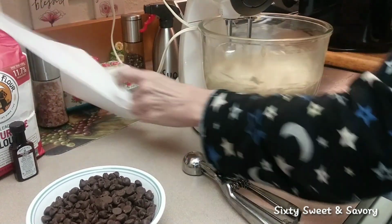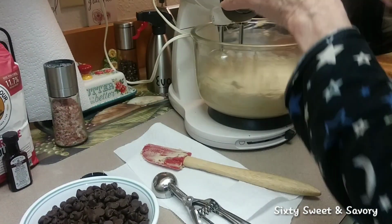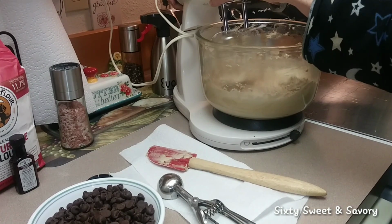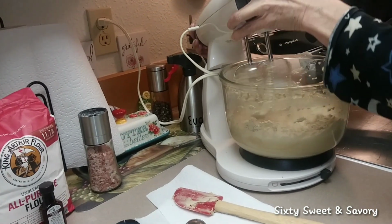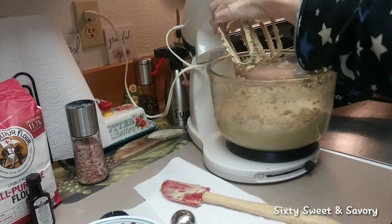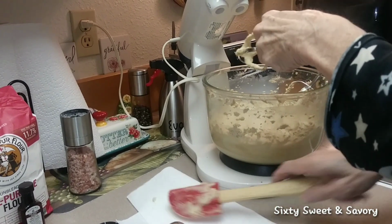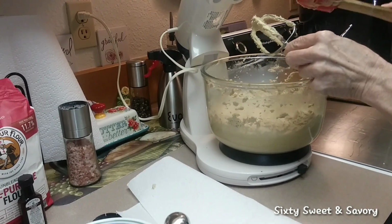Excuse me while I reach across once again. Whoops. I'm going to take this out now. This is what I do to get all the batter off. Just raise it barely above what you're working on. Not too far up though, or you get splattered. I got splattered, but that's okay. Okay, then we're going to take these off. And just quickly, I'm going to clean these off and I will be right back.